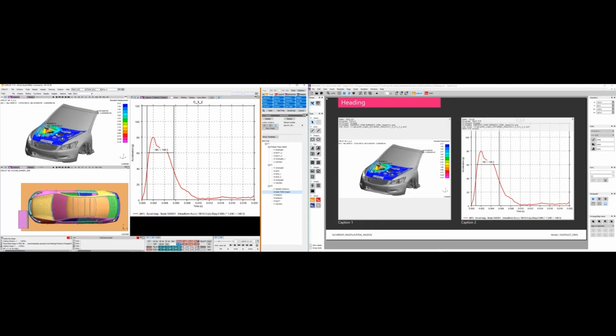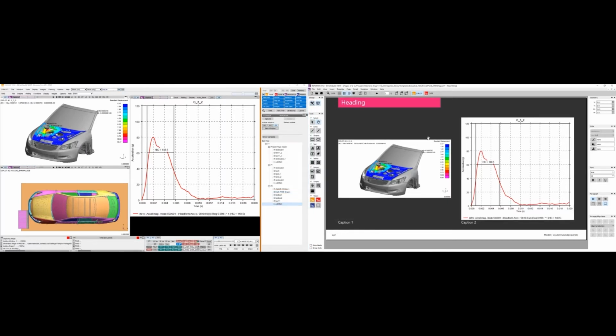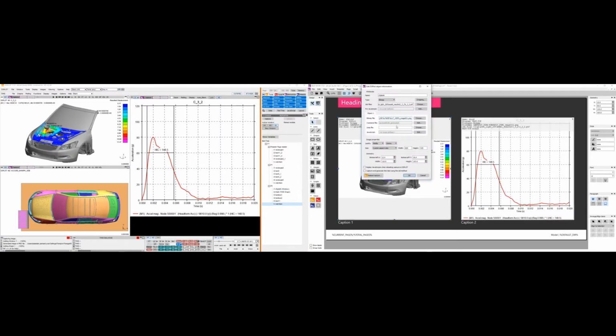If we go to Presentation View, then we can see that the THIS graph has been resized to match the layout, but our D3PLOT item was captured using the aspect ratio of the window in D3PLOT. If we want to make our D3PLOT item match the layout, then I can go back to Design View, open up the D3PLOT item, and look at the image properties. We can see that D3PLOT has given the item a custom aspect ratio matching the dimensions of the window in D3PLOT.